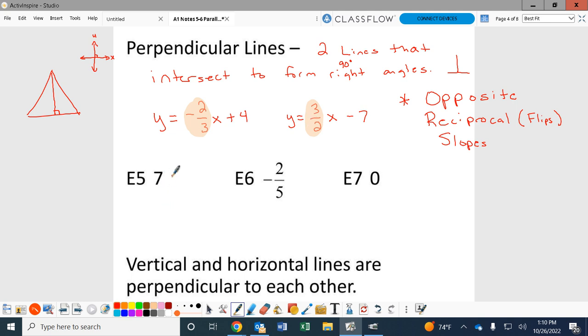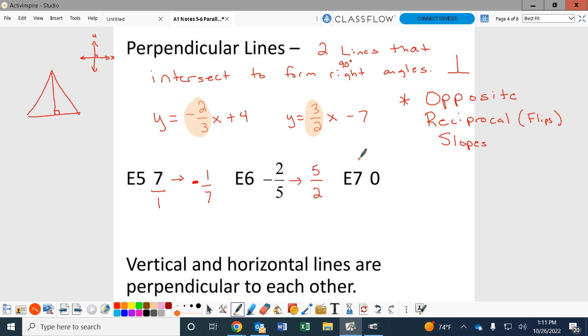Okay, based on that rule, well, first of all, let me ask you another question before you do that. When you have a whole number, you know it can really be a fraction, right? What is 7 really over? 7/1. So when you do the opposite reciprocal of that, what would it be? Negative 1/7. You got the reciprocal, but you got to change the sign. Negative 1/7. Good. For the next one, it starts as negative 2/5. So if I want to do the opposite reciprocal of that, 5/2. And it is positive. You're correct.